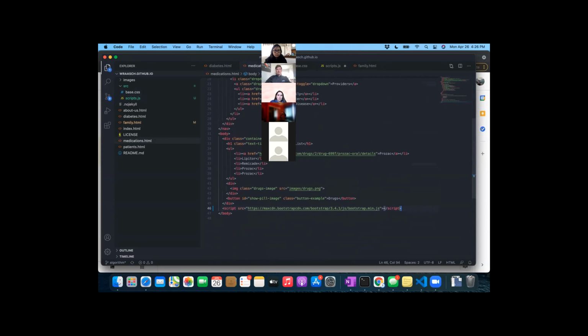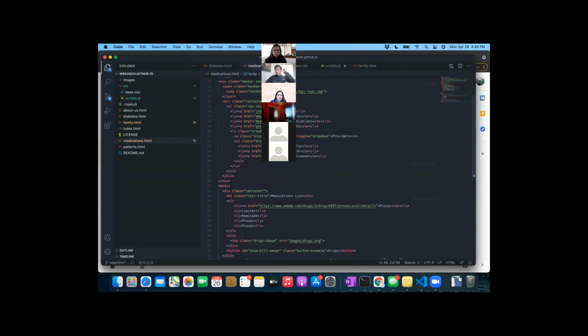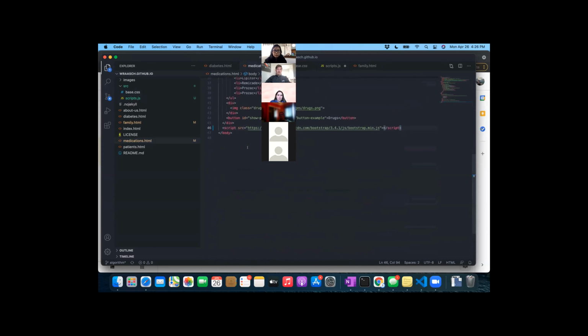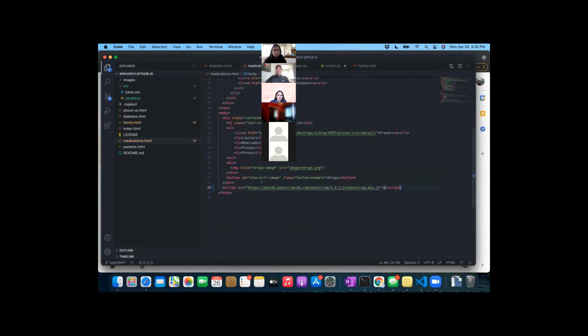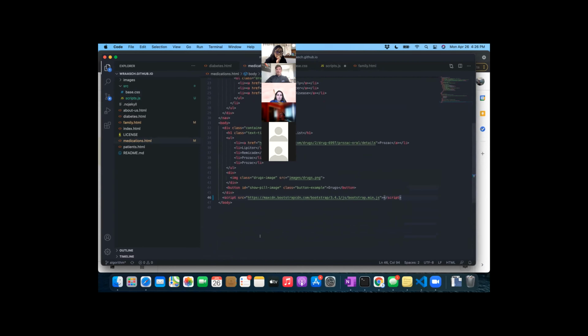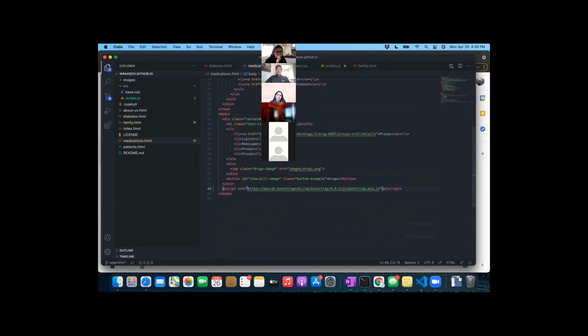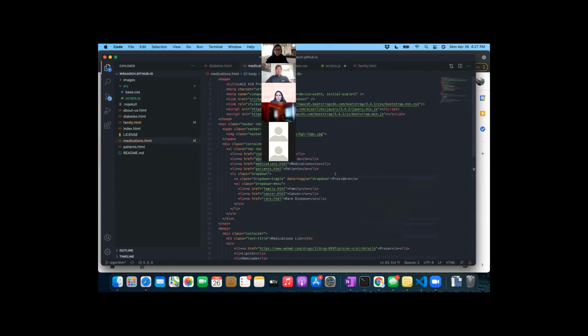Now, there are multiple places where you could put your JavaScript. You could put it in the head, or you could put it in the body at the bottom. The only reason I put it at the bottom is so that it loads after your main page loads. That's more of a page load speed thing. If you put it at the top or the bottom, either way it'll work. Now I'm going to name this src/scripts.js.